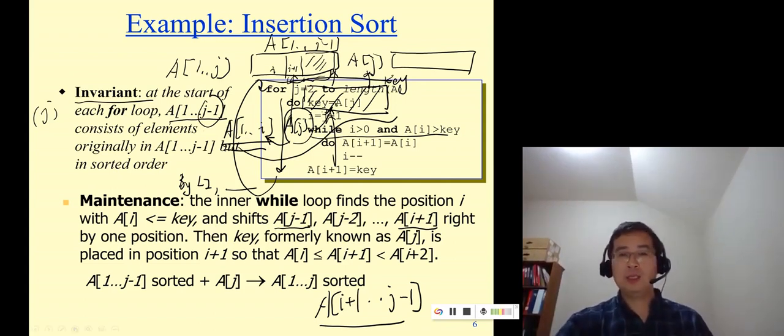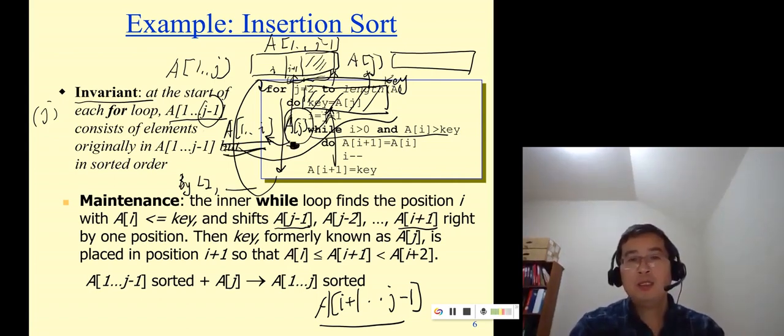This is the idea: you shift all the elements which are larger than a[j] to the right, and when you reach an element a[i] which is smaller than a[j], you stop, and then insert the previous a[j] value, the key, into a[i+1]. So you combine a sorted array where this element is larger than the elements before it, and another sorted array where this element is less than the elements after it.